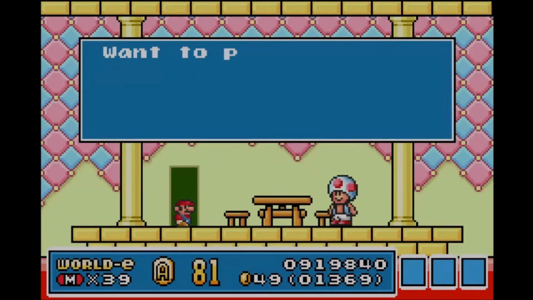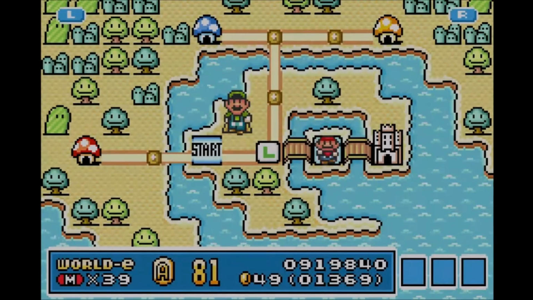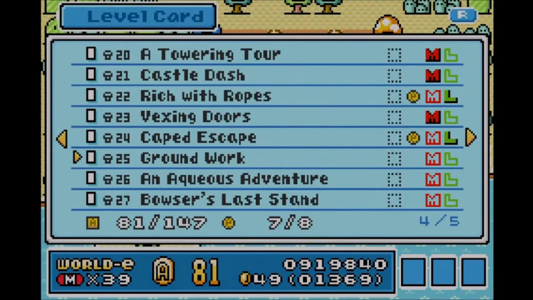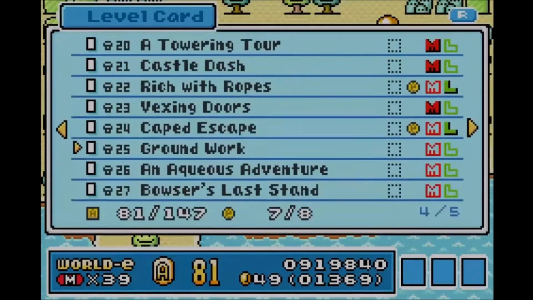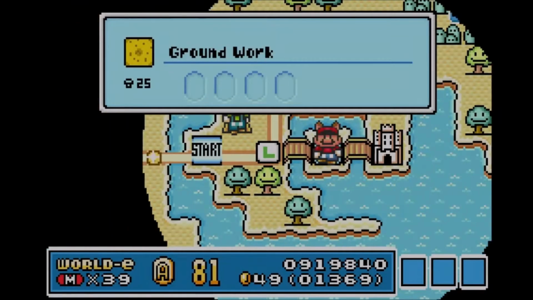I think this game is actually much better than the blue one, because you can get better results. We have groundwork. If Mario needs a power-up, let's give him that wing we just gave him. So we got groundwork is our next level with Mario. It's a sand level.